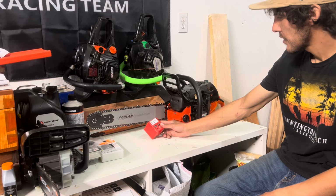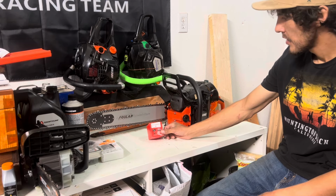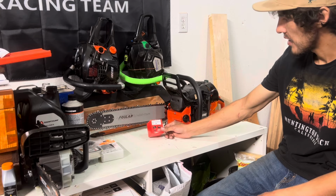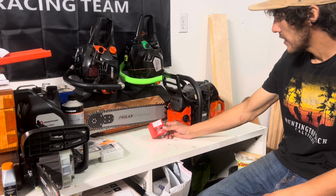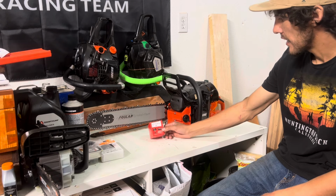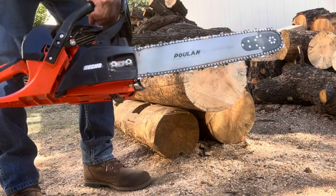This first little bit of cutting I'll be doing is just with the saw in its not-so-stock form, but with the stock piston. We did do some port work to it and delete the base gasket. So without further ado, let's get to it. Collector.